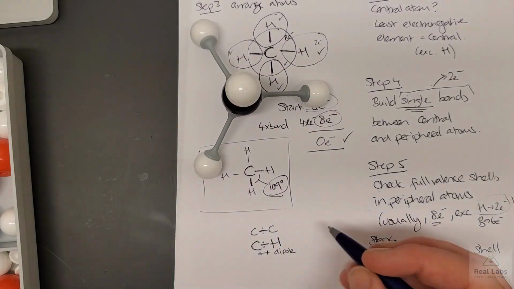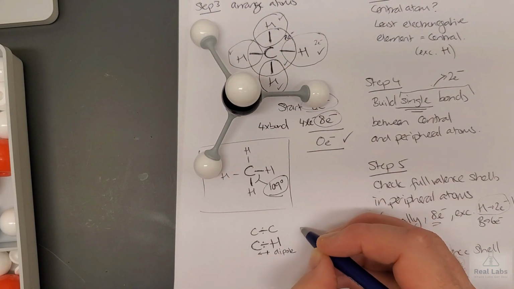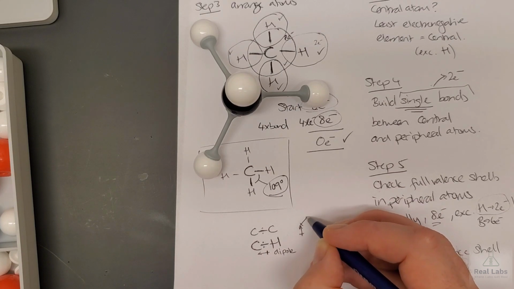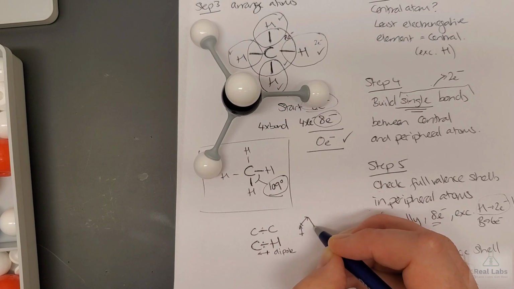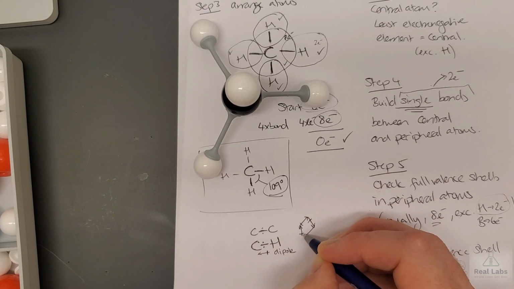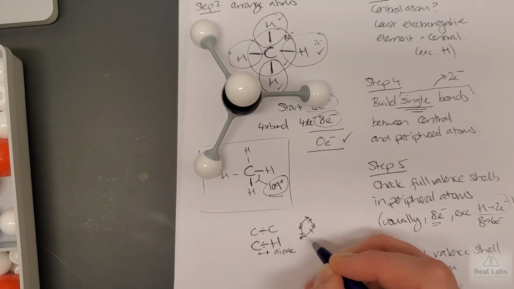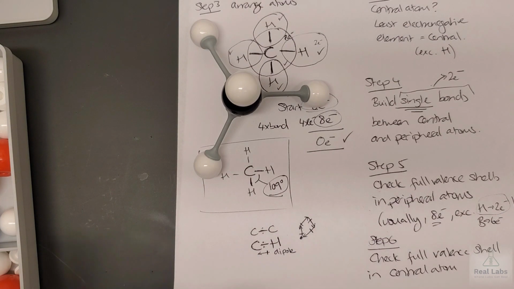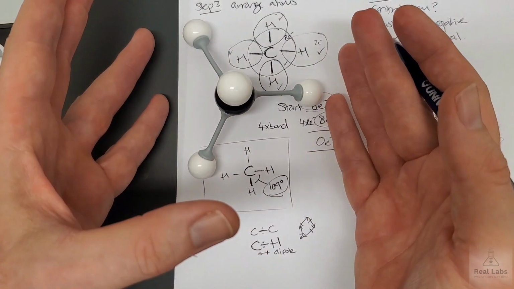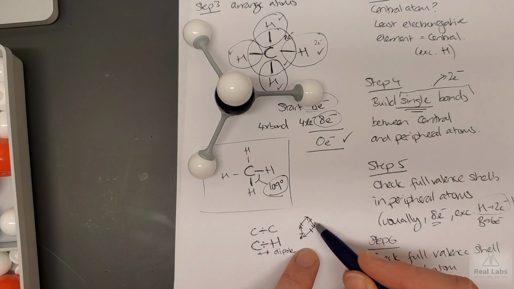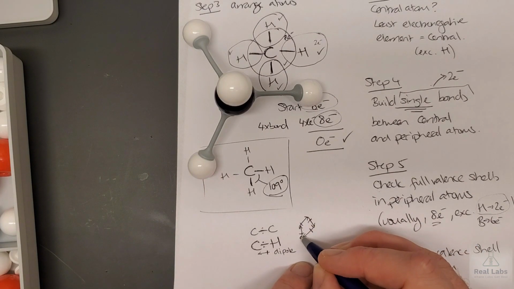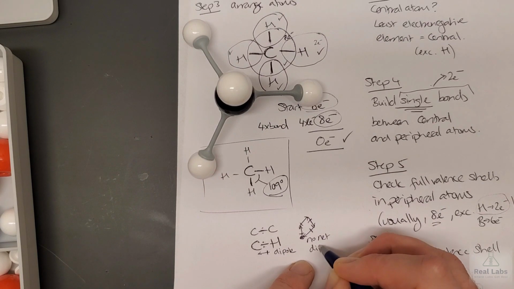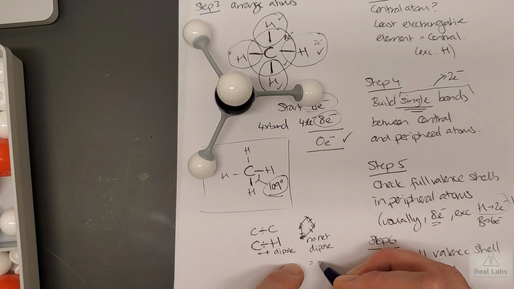Another way to look at this is sort of a vector sum. In 3 dimensions, if I were to draw 4 dipoles following 109 degrees, you can't obviously draw in 3 dimensions, but we would end up coming back to where we started. So our net vector would be 0 for these 4 dipoles. So whichever way you look at it, whether you can see a charge on a surface or whether you add the 4 dipoles together, if you come back to the same spot, there is no net dipole, which means it's non-polar.